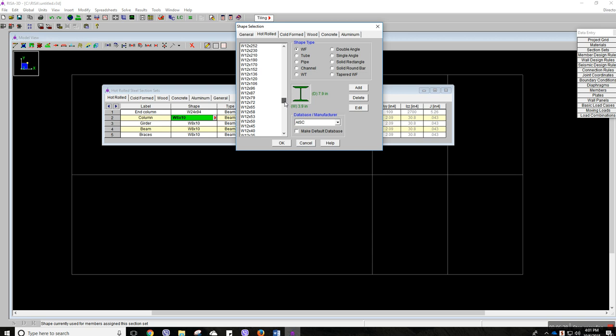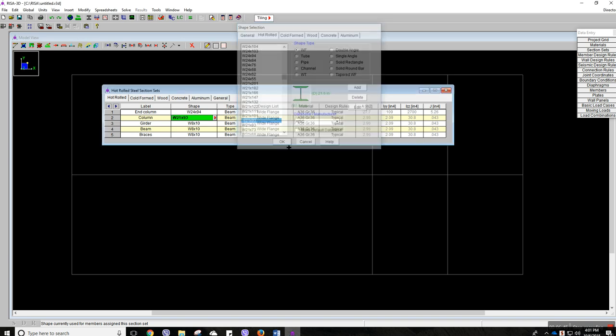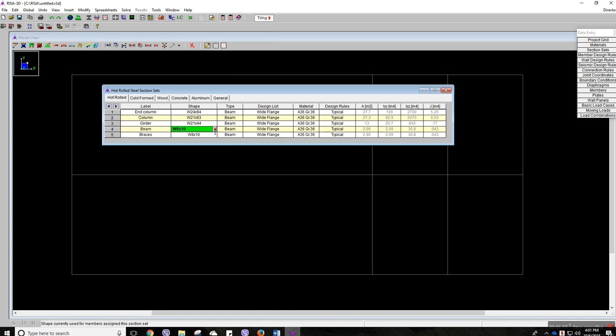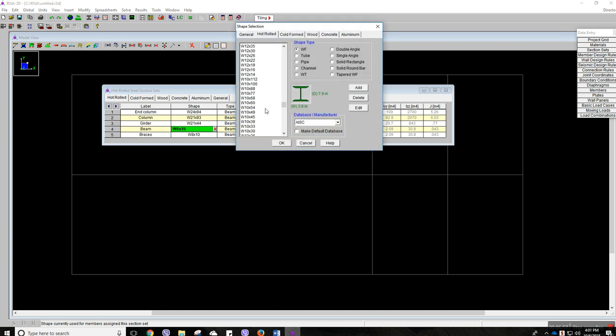So the column will be a little bit smaller than the bigger column, so I'm going to choose just 21 by 93 here. And girder, again, let's go to 21 size, 21 by 44. And beam can be a little bit smaller than the girder, because the tributary area for the load is a bit less as compared to that one. So we selected 21 by 44, so let's go on, not too big a size. Okay, let's go on 18 by 86.